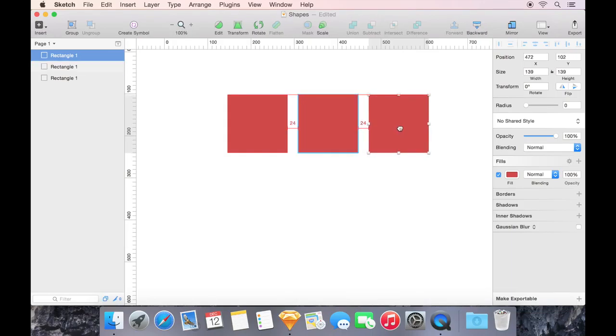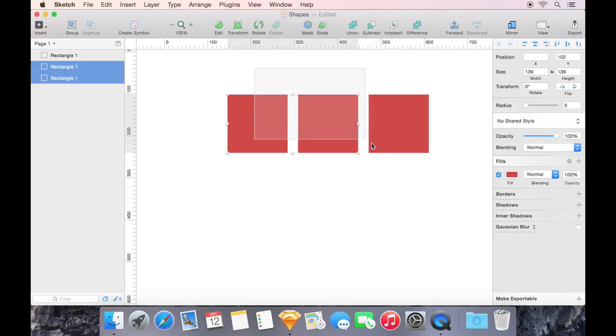And let's just say, for the sake of example, that we need all 3 of these to be the same size, but we need them to be a little smaller. Now, I could one at a time scale them down, but that's kind of a pain. I'm sure you'll all agree with that. So I'm going to select all 3, and I'm going to go over to my inspector, and I'm going to turn the width down. I'm just going to nudge the width down. Now, what you'll notice is, unlike Photoshop and other design software, it's handling each object individually. Each one is 130 pixels now, and each one goes down respectively.